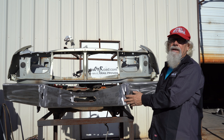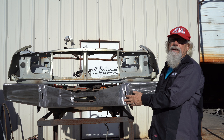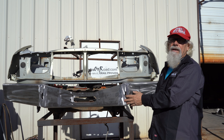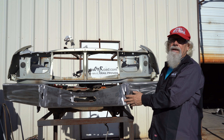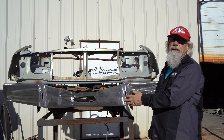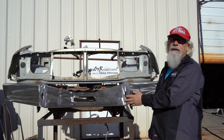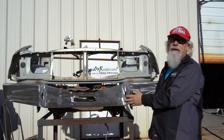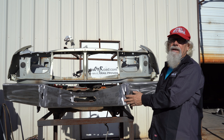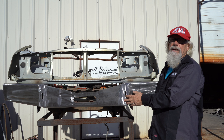Our bumpers are going to bolt on using a hatchet plate, which is welded inside the shell. It has a series of holes — I did this because a lot of people slam these vehicles. So whether you want to go down or up because you raised the body, I have these in one-inch increments. This is why our bumpers are so popular: I'm the only one that adjusts up and down for body lifts so you don't have those ugly gaps.